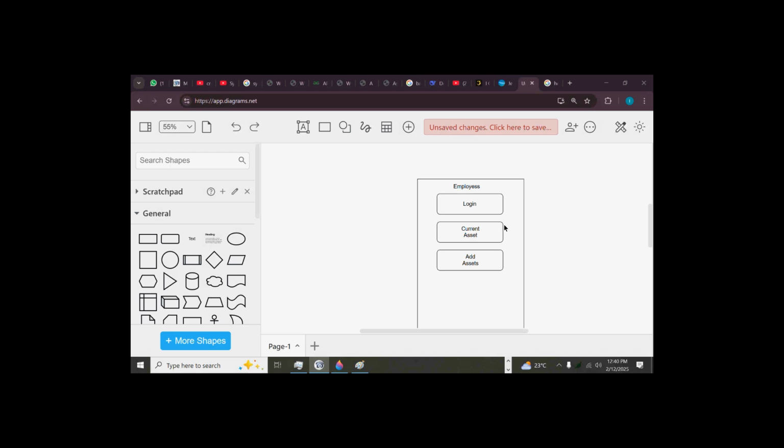Nothing else. And also, I just thought of it now. It should also have messaging. You can message different employees in the system. So let's say I have a friend next to me and I want to talk to him, I can actually message him.